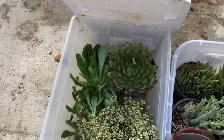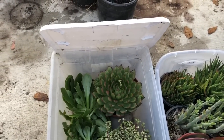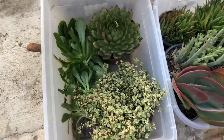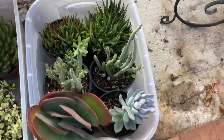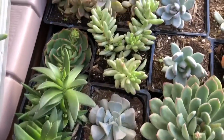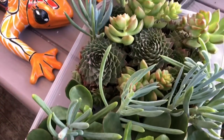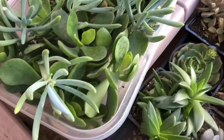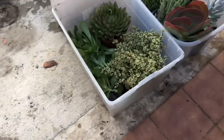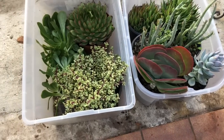Alright friends, so here it is — this is all the plants I'm taking to my aunt's and my grandma's. I put them in smaller pots so I don't have to take those huge five-gallon heavy waterlogged soil pots. I have the aeonium cuttings in there — I rinsed them off after putting my spray solution on them. I have all these in two-inch and four-inch pots, and then all the cuttings plus the Sempervivums are in there as well.